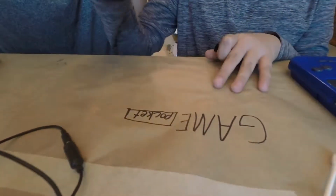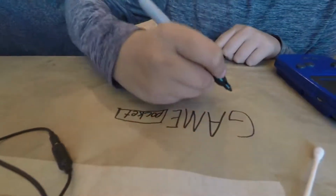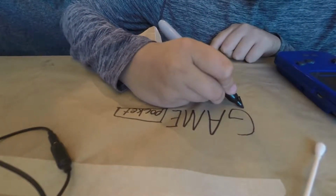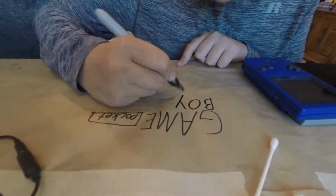Game Pocket. Right a B. Right boy underneath here. Nice.